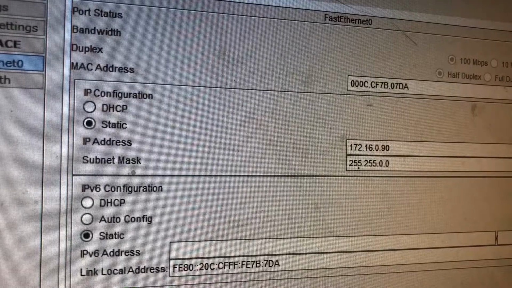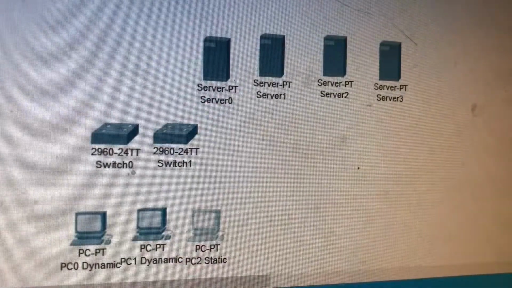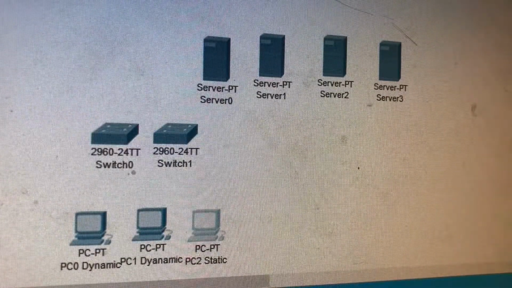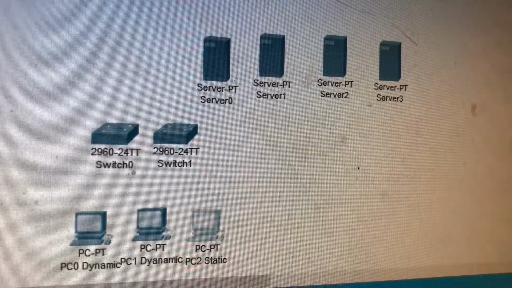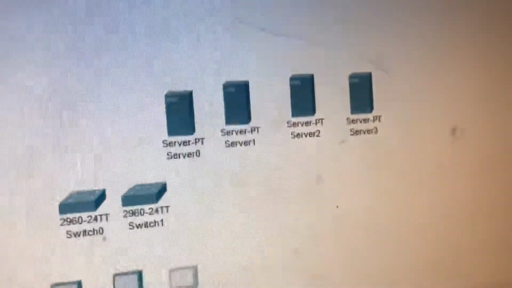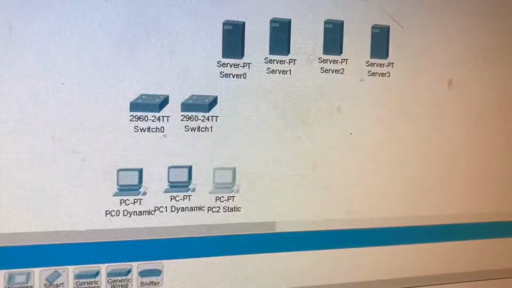So that should be done. Number 4. Make sure the packet tracer is in real-time mode. So it is on real-time mode.